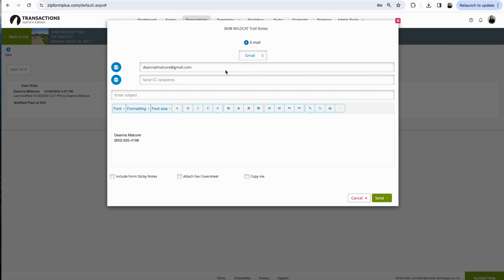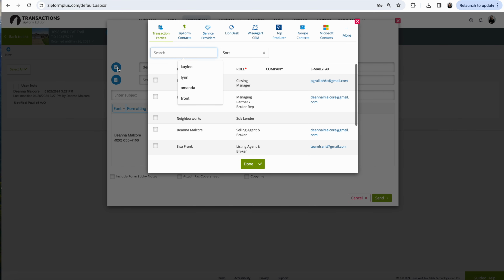And I just like to kind of have that consistent look and feel all the time. And I think the replies come back to you easier as well if you're using your own Gmail account. It will always autofill your email here, so you can keep it so that you get a copy of it, or you can delete it. And Paul will always be in the address book right here. He's going to show up right away because it defaults to the transaction party and he's in there.